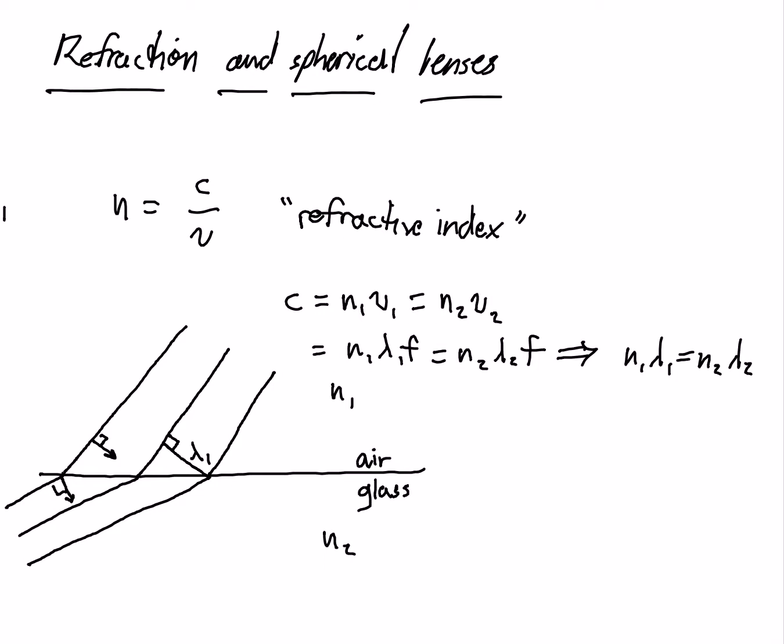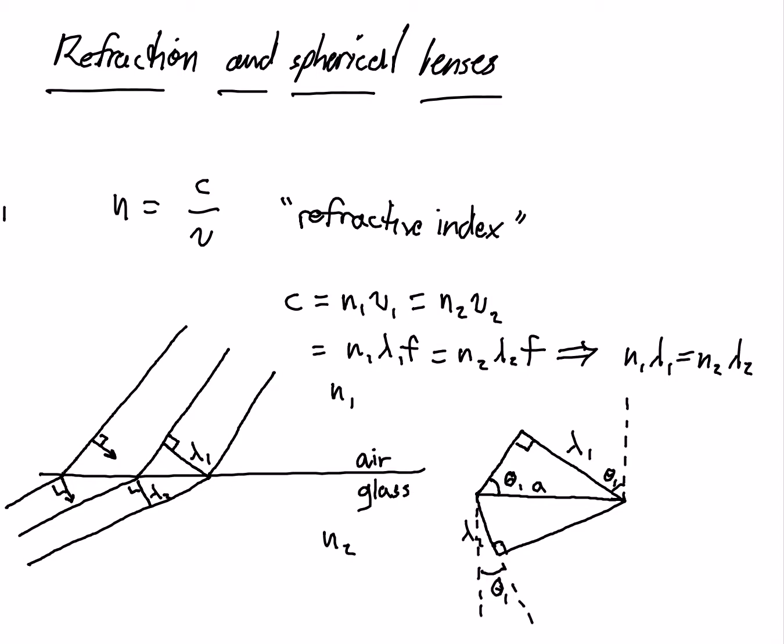Now here's the wavelength outside of the medium, outside of the glass. And here's the wavelength inside of the glass. Let's redraw these triangles. Here they are with lambda 1 and lambda 2 labeled. We'll just call this shared side A. Note that this angle here is the angle of incidence, theta 1, and this angle here is equal to this angle, also theta 1, due to geometry. Similarly, this angle here is the angle of the outgoing ray. Whoops, I meant to call that theta 2. And then this angle here is equal to it, also theta 2.